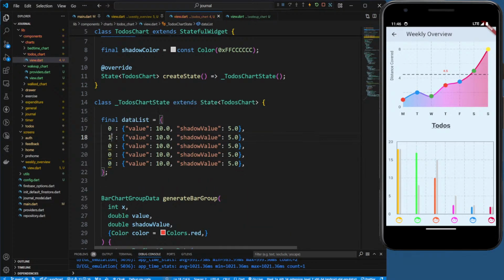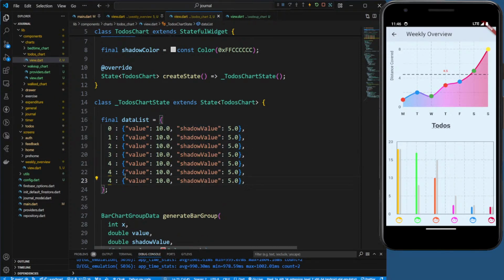So this will be 1, 2, 3, 4, 5, 6. So this is the week, and here let's put 20, 5, 11, 1.